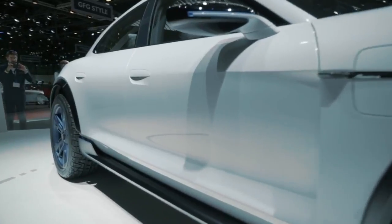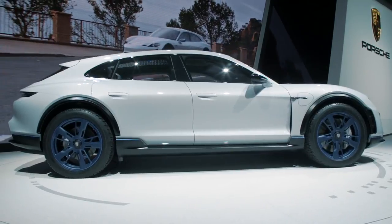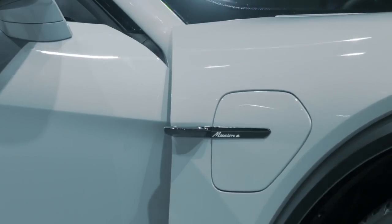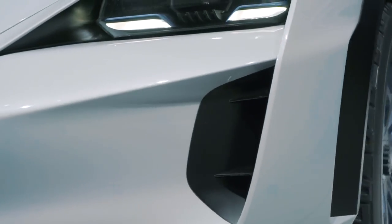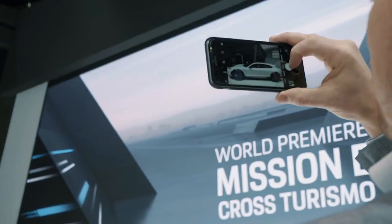If you talk about the design of the car, we always have the challenge to link it to the rest of the family, but as well we would like to give each and every car its own characteristics. In the case of the Michener Corse Turismo, we really put the focus on trying to combine different vehicle characteristics, as well shown what you can do with the car.